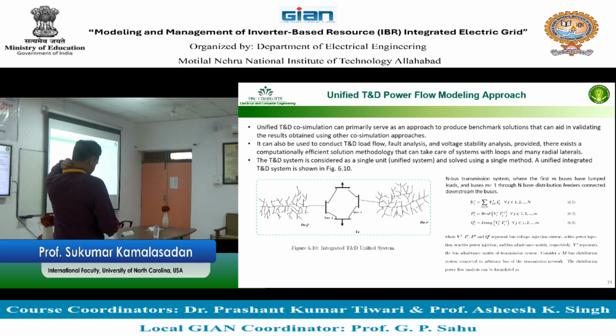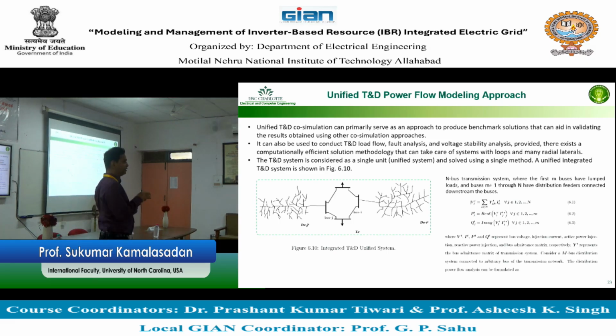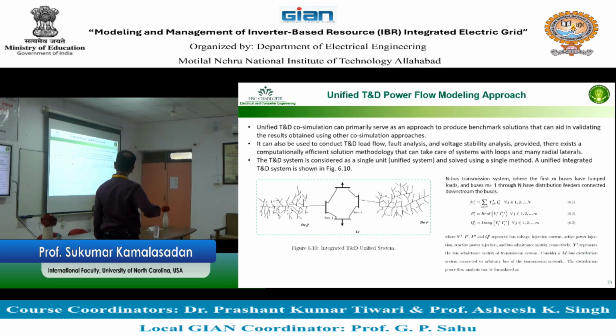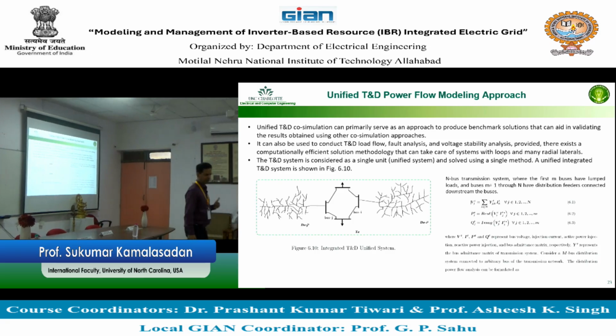One other part is very important. Okay, now we have it decoupled, right? Can you make this combined, meaning one power flow that runs for the transmission system and the distribution system? This is generally known as a unified approach, or unified T&D power flow modeling. What you do in here is to run this whole power flow model in one algorithm or one method.